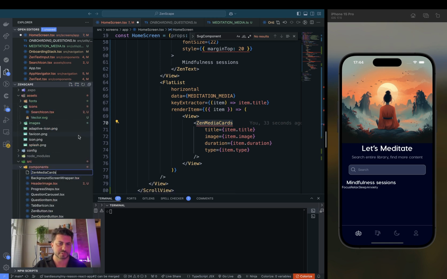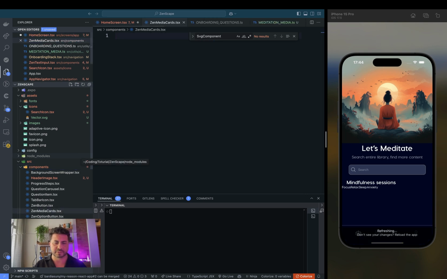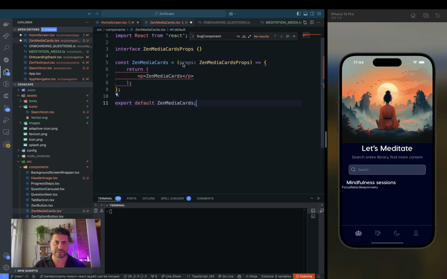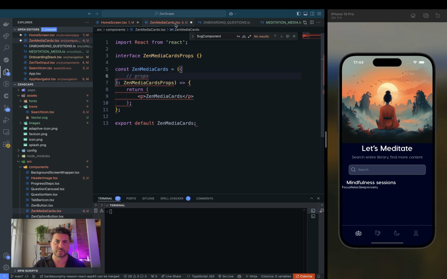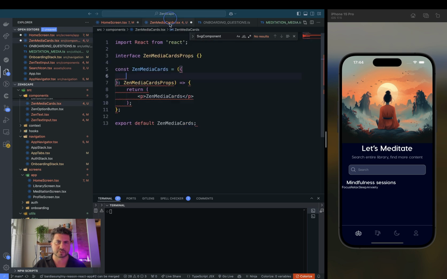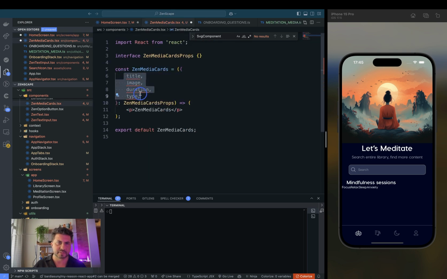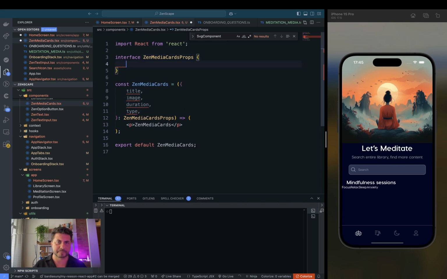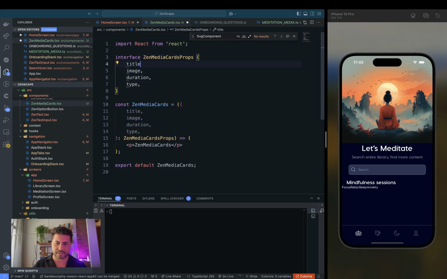So we are going to create this TSX. Yes, like that. And then we are importing all of these here. I just copy them. You're passing, we also need to say what are the types of these: string, number, string.